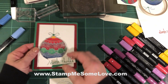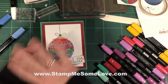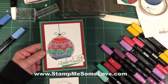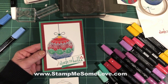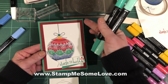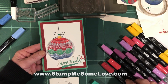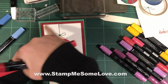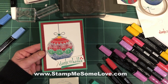Now, I will say, you can go crazy. You can use any colors you want. You can do the entire bulb one color, or you can mix it up. The one thing I wanted to make sure is that I at least had one section of the bulb in the Call Me Clover color, because that's the color of cardstock that I use for my base. And then I also wanted to make sure that I had at least one section in the Cherry Cobbler, because that's the matte on the card. So that's the reason why I used that.